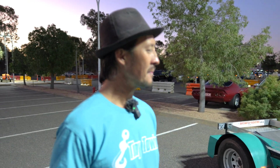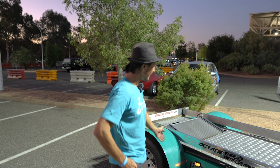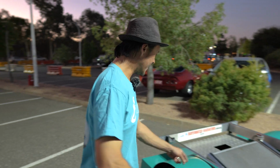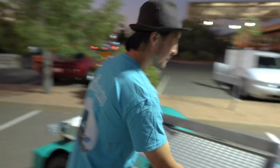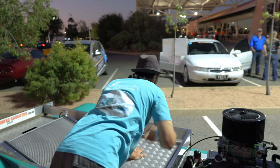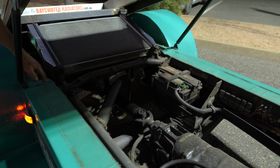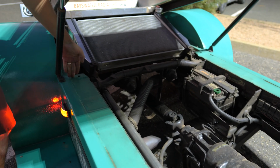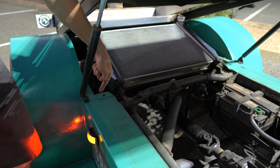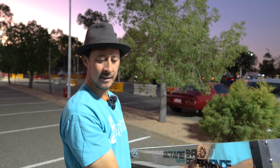Tell me one thing, is this the standard length? Like, is it regular length or it's been lengthened? It is slightly longer, so it's standard chassis to here. And it's just been extended that last bit. So I can show you if you want, just here, we'll rip them up. It's not pretty under there. So that's still factory chassis here. It's hard to see, but the rear leaf spring hanger, the factory one, is what we're using as the front leaf spring hanger. So we're still using the factory suspension hangers.